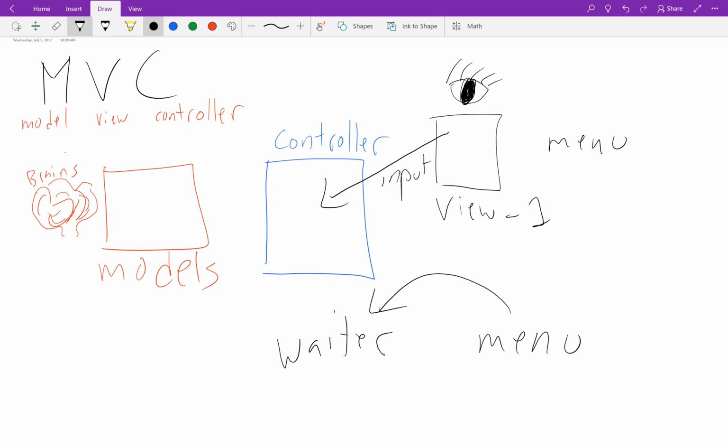and the controller goes into the back, into the kitchen, and talks to the chefs. And the controller says to the chefs, hey chefs, this person wants a bacon cheeseburger, really loves their cholesterol, right? Goes to the chef, and the chef says, all right, let me whip it up. I know what to do. I have all the logic. I have all the skills here. Let me put it together, and I will provide you with the results.